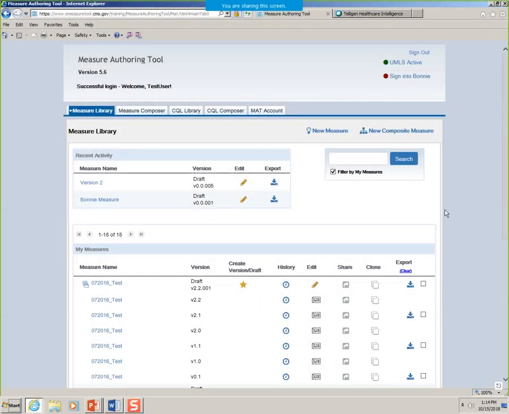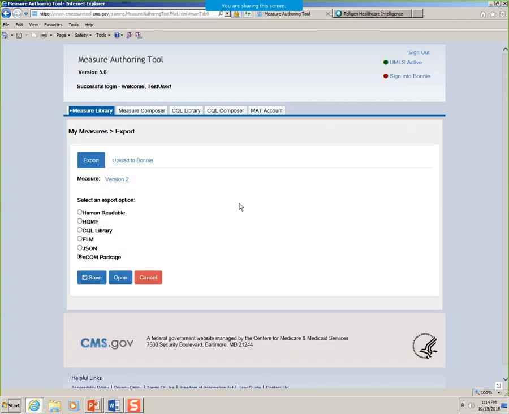When exporting a measure from the Measure Library screen, you will now notice some new options available. In the previous version, you had an option titled ECQM. Opening this option gave you the human readable document, and saving it gave you the HQMF file. Based on feedback from users, this was confusing, especially to those new to the MAT. To clear up the confusion, the ECQM option was taken out and has been replaced with 2 separate radio buttons titled Human Readable and HQMF. The ECQM package is still available to export the entire package in one zip file.